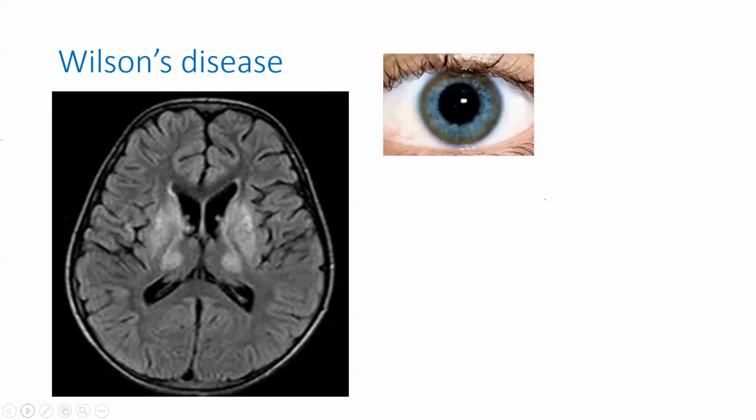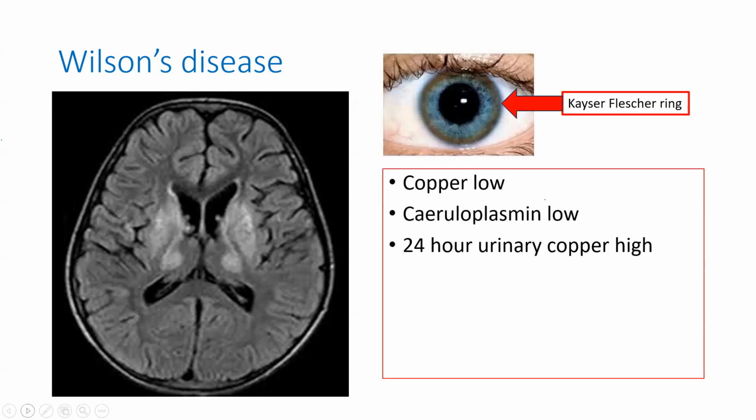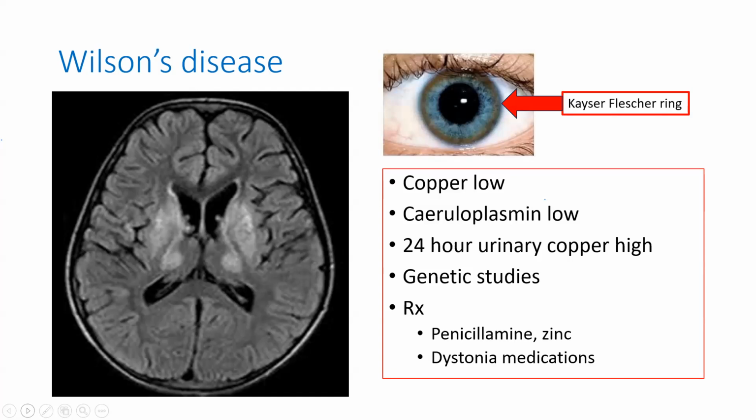So this is Wilson's disease. And usually you may have even the Kayser-Fleischer ring. This is a disorder of copper metabolism, and copper accumulates. It's a genetic condition present since birth, but it starts manifesting at a certain age. Usually the copper and ceruloplasmin is low in the serum, and you do 24-hour urinary copper studies to prove this is Wilson's. But as soon as I saw this MRI, I was like, yes, this is Wilson's.